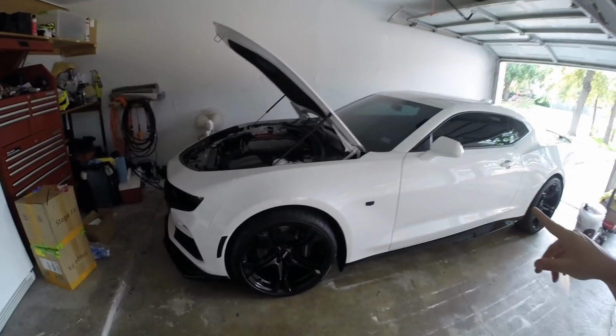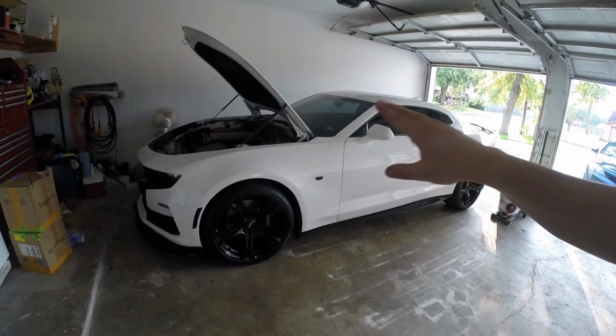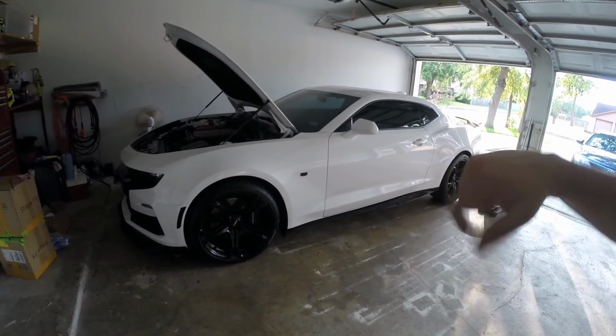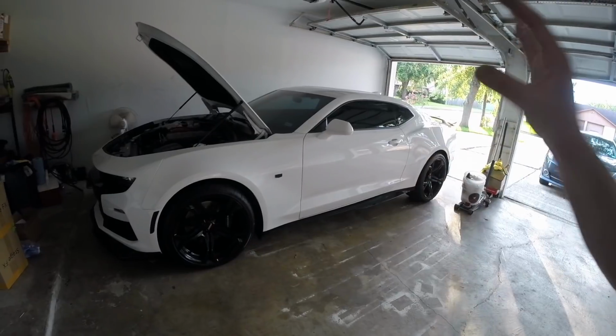I'm so excited guys. That kit at $225 has got to be the best bang for your buck for your cars if you are trying to mod these Camaros. $225, and with your tuner enabling it and dialing it in the tune, you're looking at 20 to 30 horsepower. That is by far the best dollar per horsepower gain that you're going to see with these LT1 motors. I'm very excited. I can't wait to get the tune loaded, and then after we find out what the long tube headers and X-pipe with the tune gains on 93, we'll go ahead and switch over to E85 and see how much more the car gains with E85.